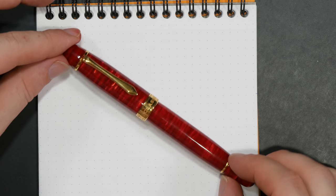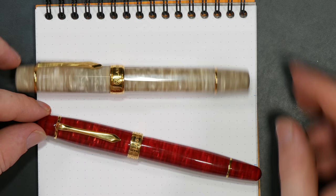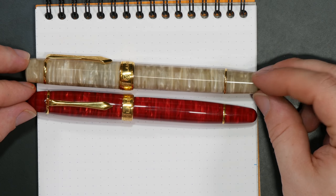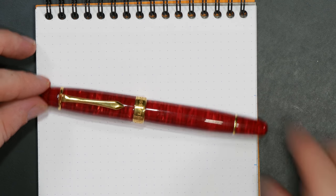In any case, the LM1 is a much smaller pen than the LB5. It is more kind of what I would consider a mid-sized pen. It's not super small. It's not super big either. By comparison, here is the brand's LB6. Chunkier, a little bit longer, but this is a much larger pen than the LM1.